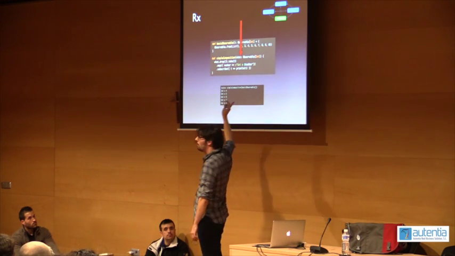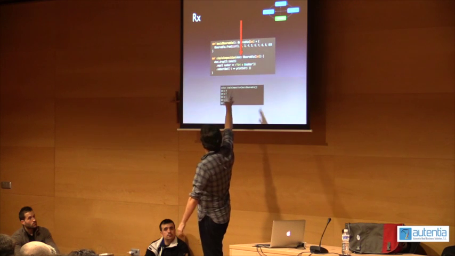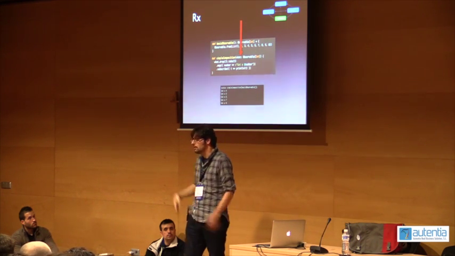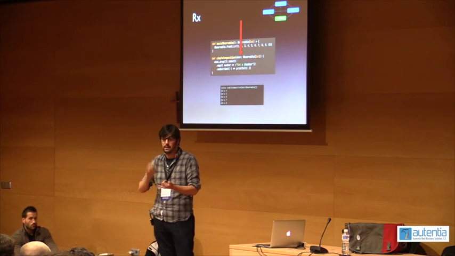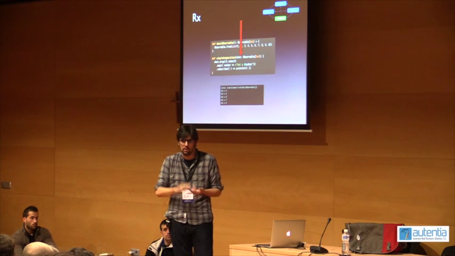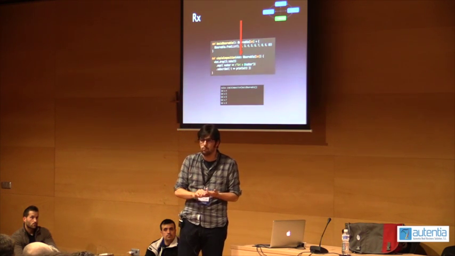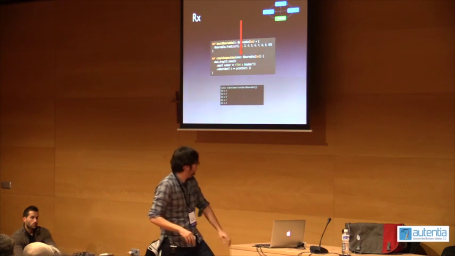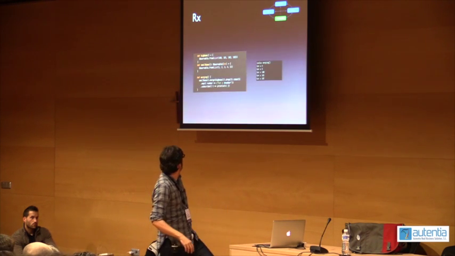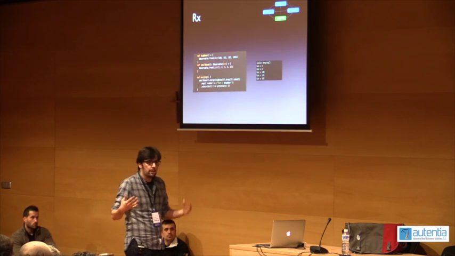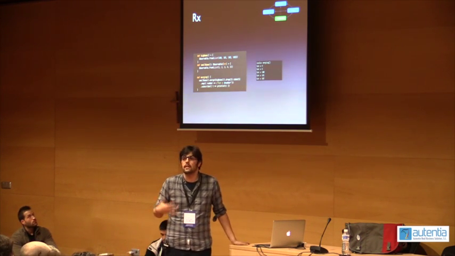In this specific example, the list is coming from the method basic observable on top. But it could come from a user introducing values in the console, or through a socket, or from whatever. So yeah, quite powerful. There's a lot of stuff that you can do with these streams that you cannot do easily with other technologies.